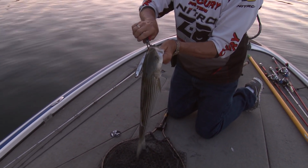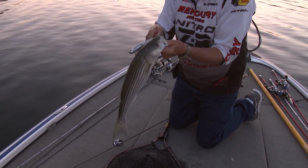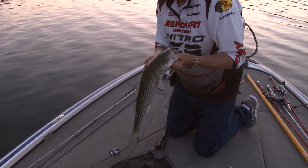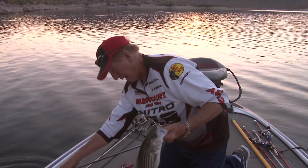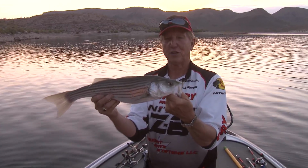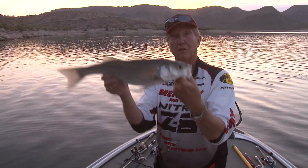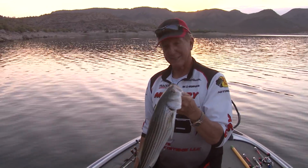You can see the lure I'm using is pretty big. It's a gunfish, the biggest gunfish they make. But these things will tear up your baits. I'm sure we might get some bigger ones, but that's what they look like right there, and they make great fish tacos. In fact, we're going to keep a few of these to harvest them. Just this size is perfect, the 2-pound size. All right, let me put this back in the live well.